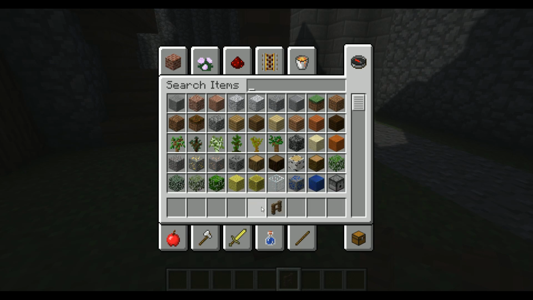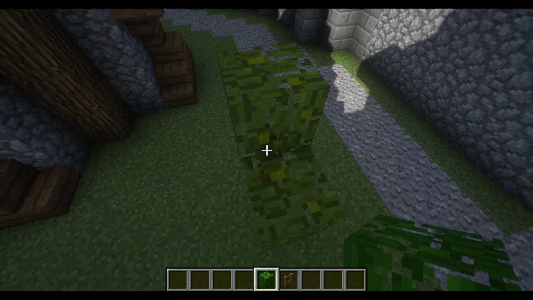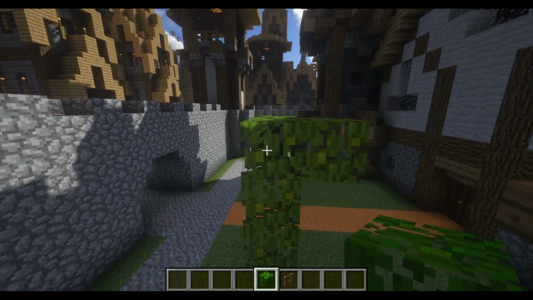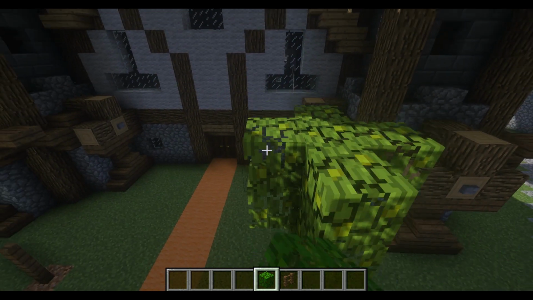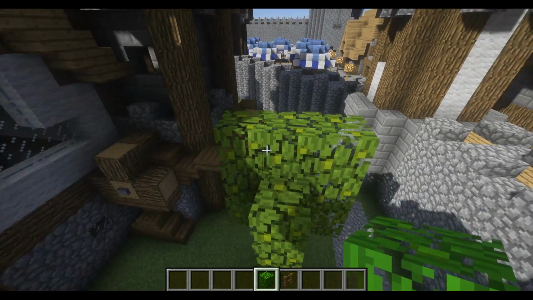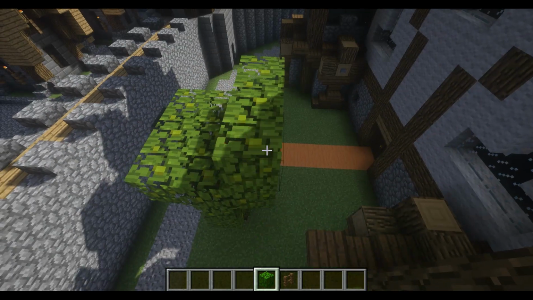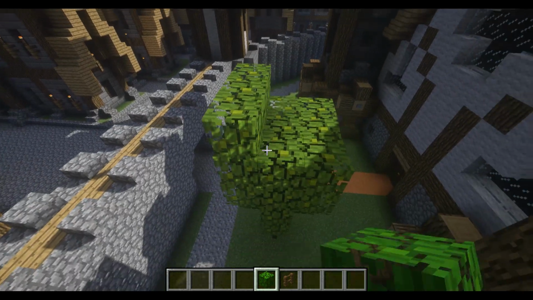Let's go ahead and get the spruce wood stairs, and we need jungle leaves. We might as well go ahead and do it somewhere else as well. I'll show you guys where. But make sure you guys do that. Then 3 blocks high.